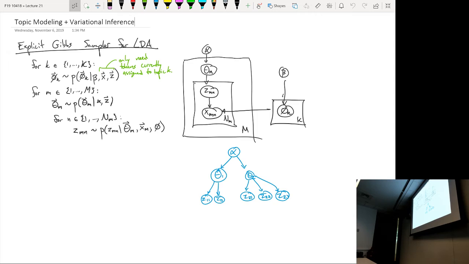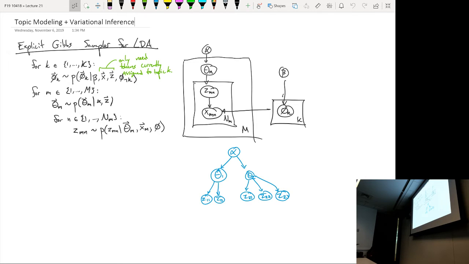So aren't the phi other than k also co-parents? So aren't the others... Oh, yes, they are. So you're absolutely right. We should write this as all phi for not k.